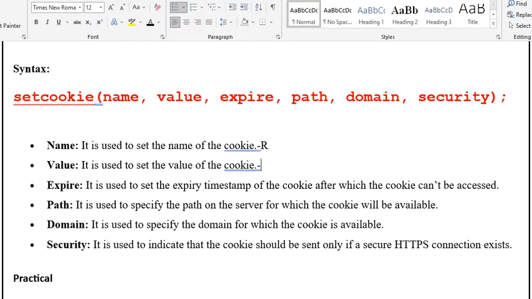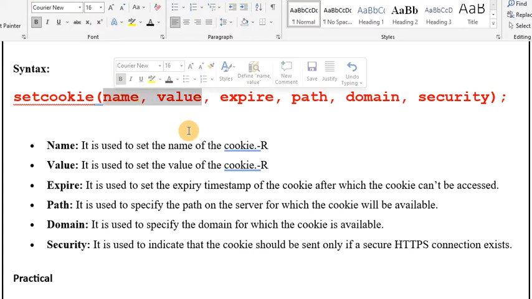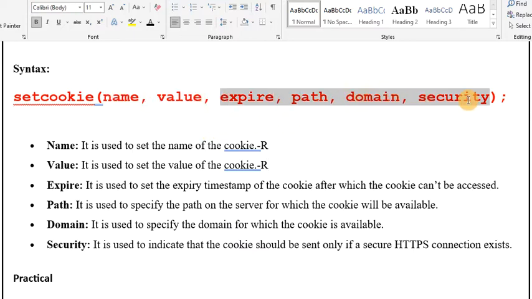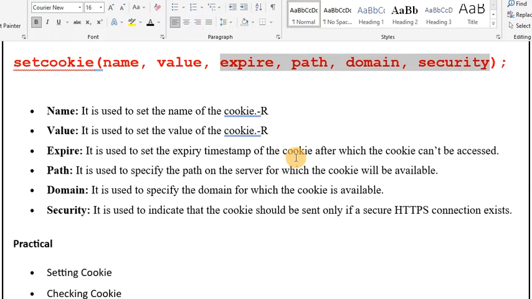What value you want to store in that name. So this is also required. But apart from these two, others are optional. If we are not passing the other information, those have default values, and those are accepted by PHP itself. In our last episode, episode 18, I have already described what default parameters in a function are. So the first two are required, and the remaining five are default arguments. This way the set cookie function works here.